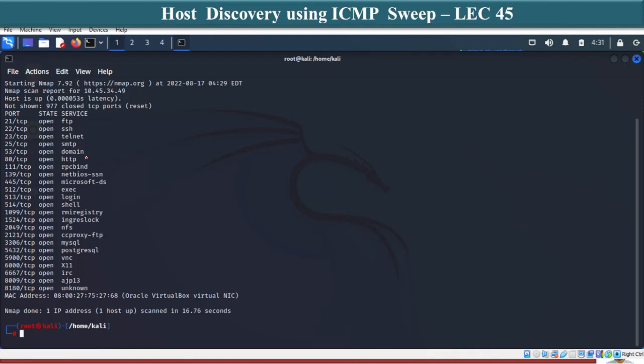This is the report generated by that particular command, nmap -PE with your target system 10.45.34.49.